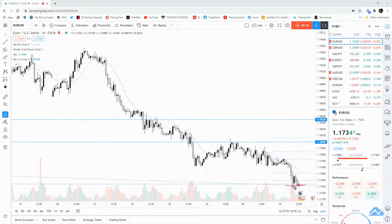If you watched the video this morning, then we are testing the previous resistance trend channel, trend line, wherever you want to call it. We're there at the moment around 1730. We did have a sell signal to take below this, but this is a bit of a support area for me. So I'm going to decide not to. Plus, this is the true breakout.